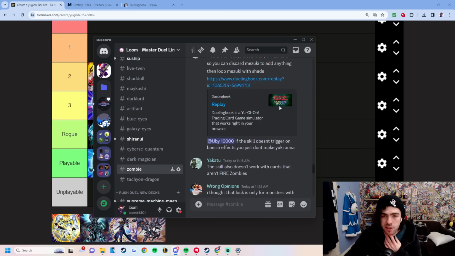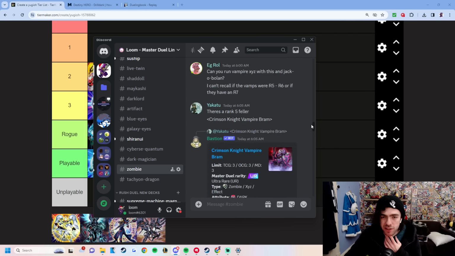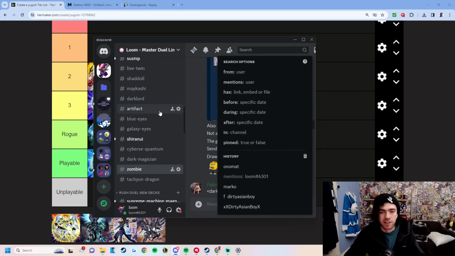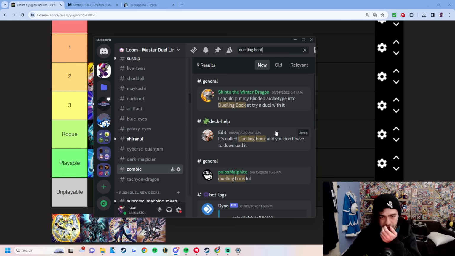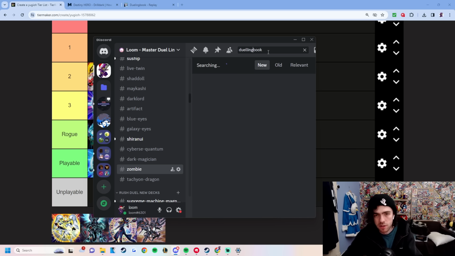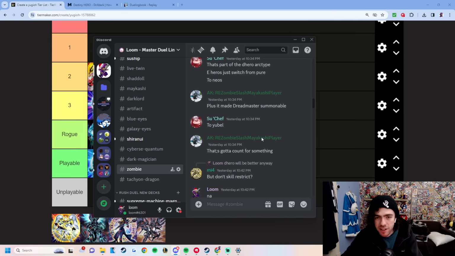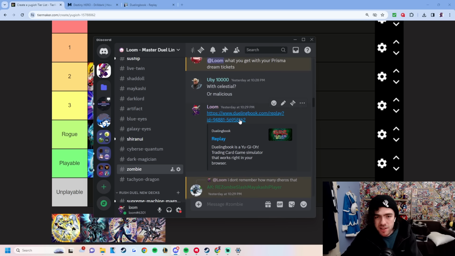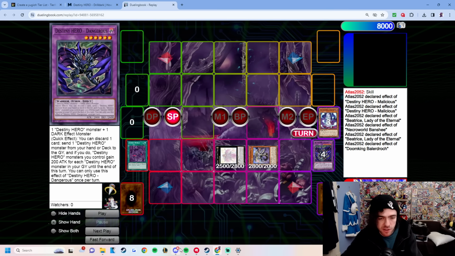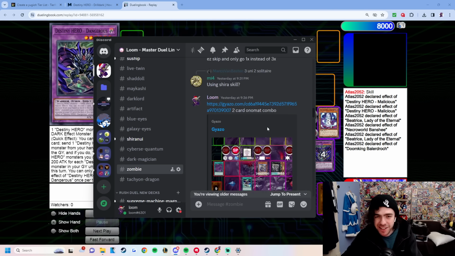Where the hell are we? Zombie. I don't think I pinned it because that'd be useful, wouldn't it? Let's see if we can find it. Dueling Book. Is that one word? Nope, hang on. And we'll find it, we'll find it. Is it this one? Oh no, that's the Destiny Hero one. You would have thought the YouTuber would have provided this beforehand, but don't worry, it's coming, it's coming. All right, here we go.